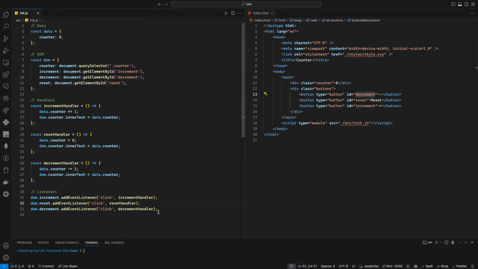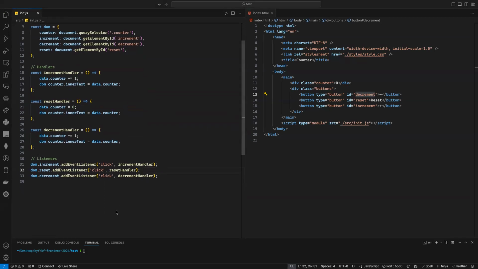I have a question. Because we have handlers, there are two functions and they are similar. Can we create one function that will handle all of them in one, only by changing the parameters? You can, but that's a bad idea.